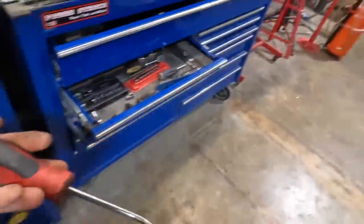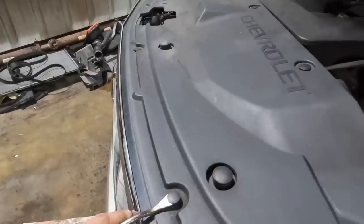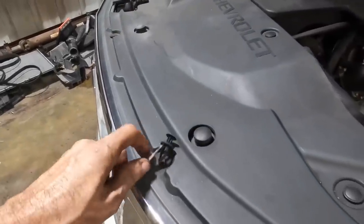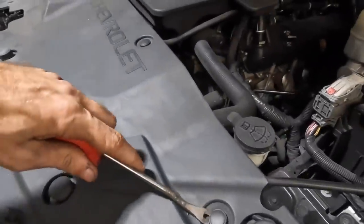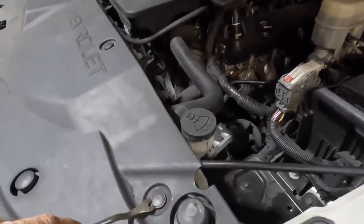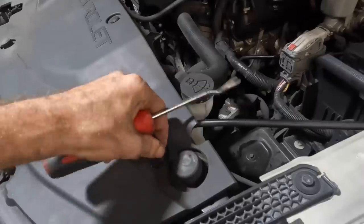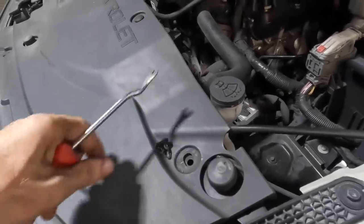There's my smaller one. Try this again. There. Get in those guys, just pop that clip up. Do it twice, and we repeat. I've got to pull this top cover off of the cooling package, and then we can get to the access bolt to the cooling package and disconnect it and remove it.